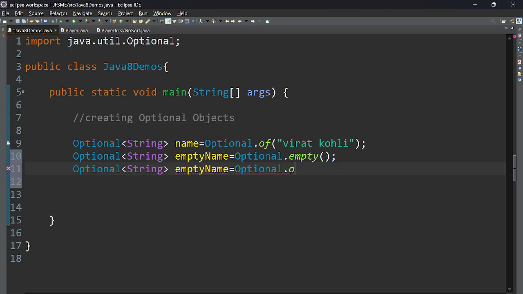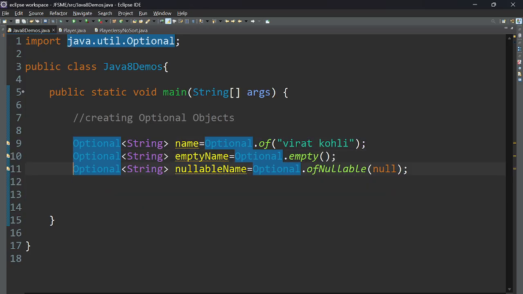That can be done by using the ofNullable method, and we just need to pass in null there. That indicates that we have created a nullable Optional. Fine. So this is how we create Optional objects. Three types of Optional objects can be created: an Optional containing a value, an Optional that is empty, and an Optional that is nullable, a null Optional.